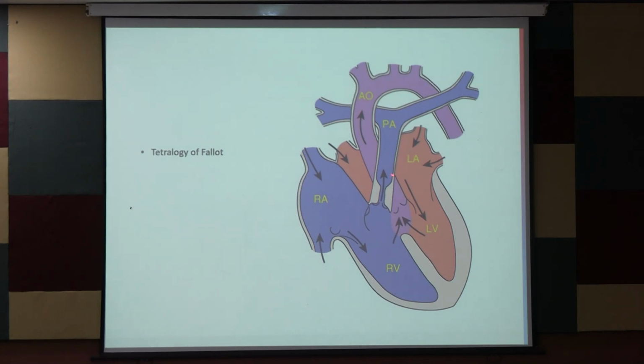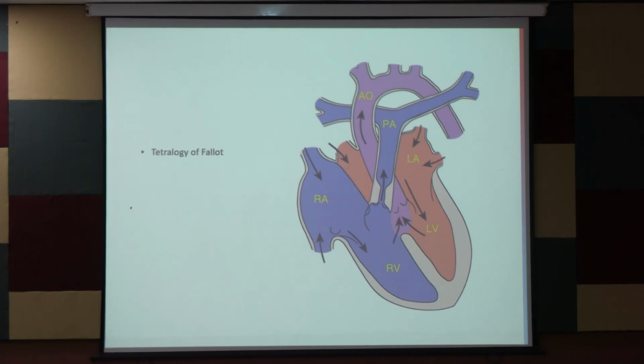Next you go to see the pictures. This is the aorta. The aorta is overriding the right ventricle. The aorta is coming towards the right ventricle. As a result, the pulmonary artery is narrow. The aorta diameter is larger than the pulmonary artery diameter, and this portion is overriding the right ventricle. And there is pulmonary stenosis. The artery is narrowing. And the right ventricle wall is thickened.